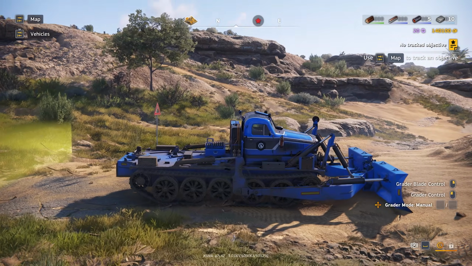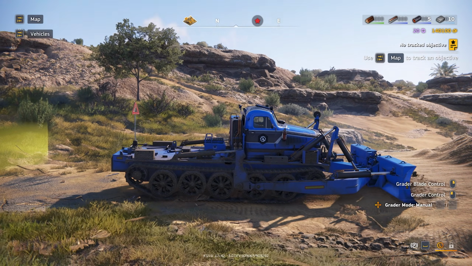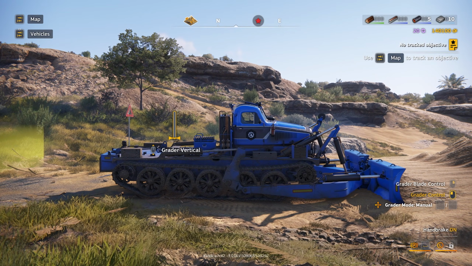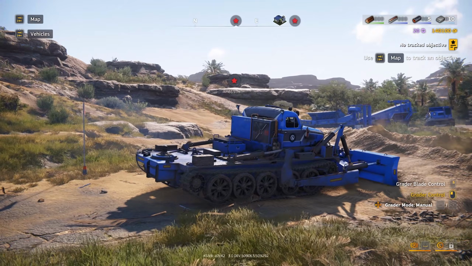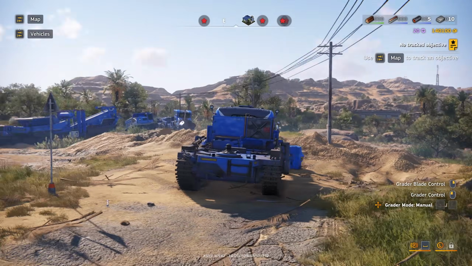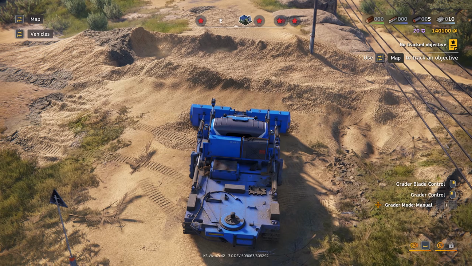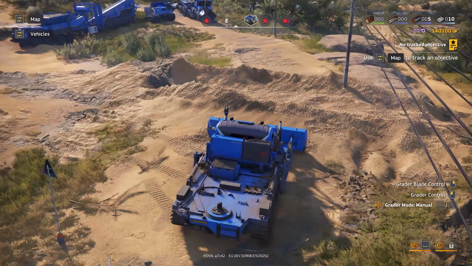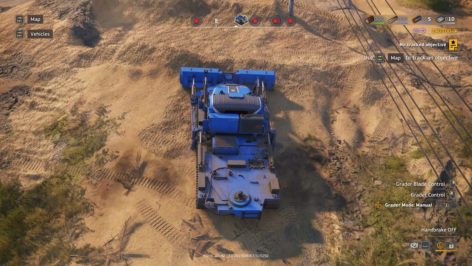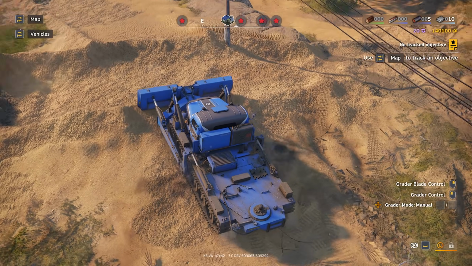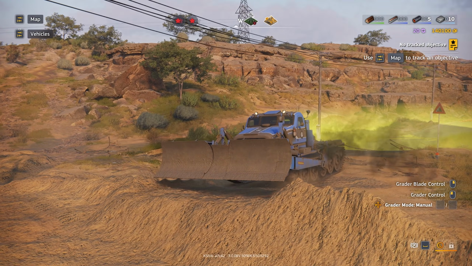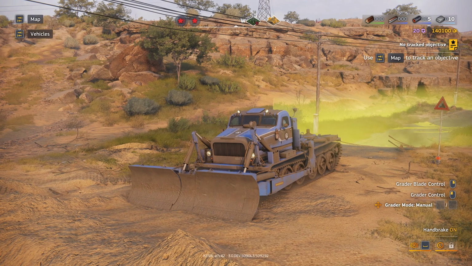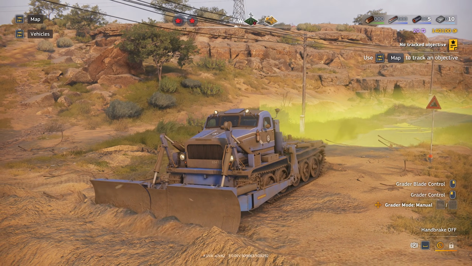I'm not going to go all the way down. I just want to be sure that if we go all the way down, it's like that. And we want it to be just a little bit higher than the sand, because we are kind of flat right now with our vehicle, and we want to maintain that it's flat. So in this case, I am going to push this carefully and then back it off again. And this is a little bit deeper than what I did before.